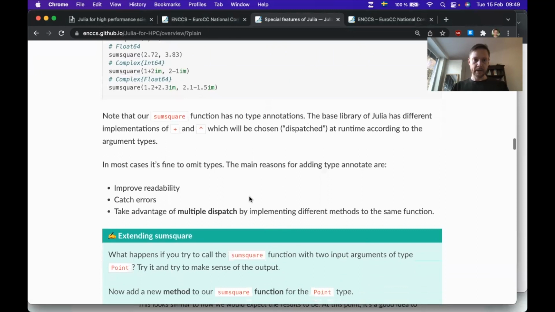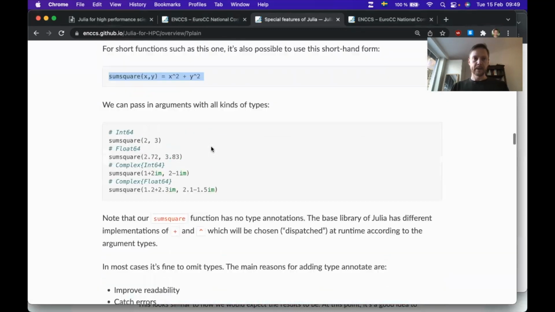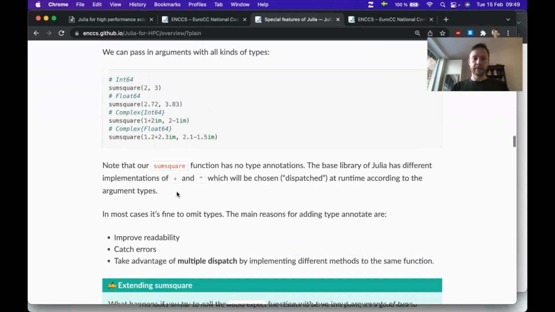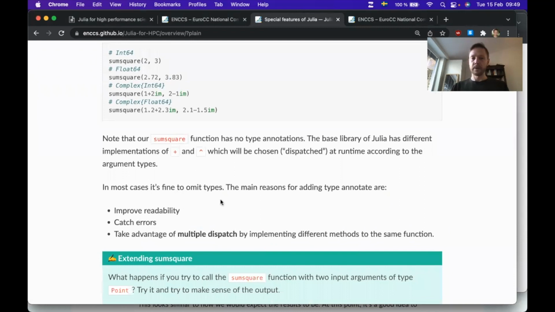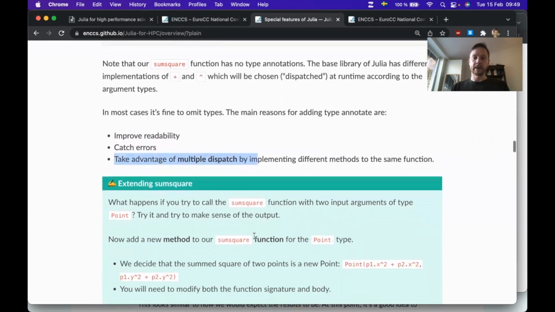I just wanted to mention here that we specified the function without any types. In most cases, it's a good idea to write general code without specific types. But there are reasons for adding the types. One of them being simply to improve readability. It's good to know what types a particular function is meant to handle, to catch errors, and specifically to take advantage of multiple dispatch.